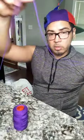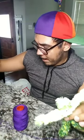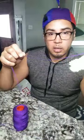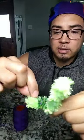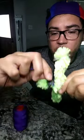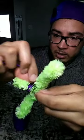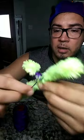As I get this long part that's attached to the spool right here, I'm going to use that to start wrapping the shirt, okay? So how does that work? I come in here and I just start bringing it around once, twice, three times, four times, five times, six times, seven times, eight times. And you're starting to see that it's starting to take a little bit of a shape there, right? All right, now his neck is starting to form, kind of filling in the blank spots there, okay?